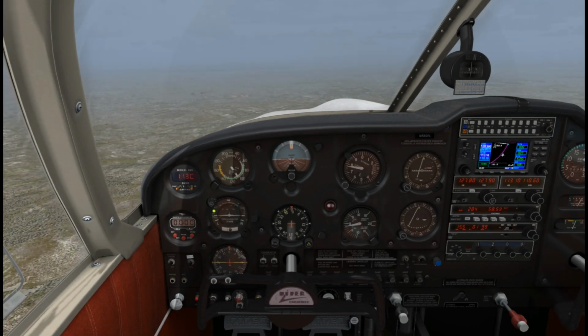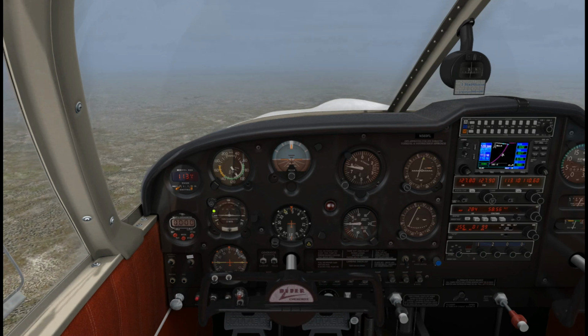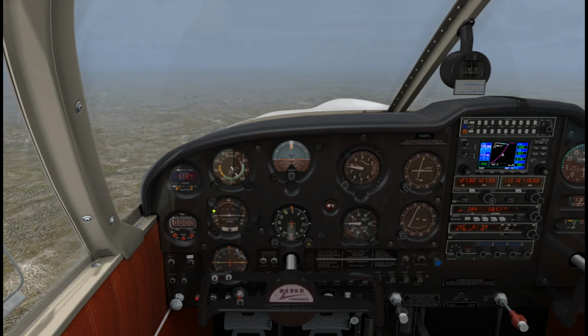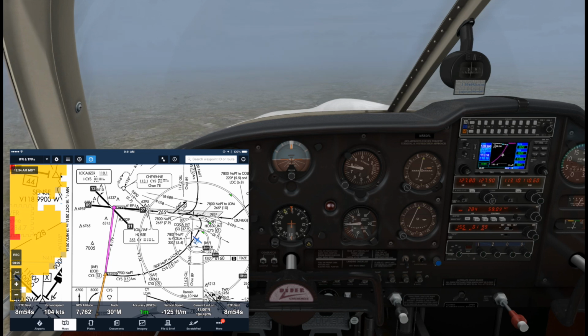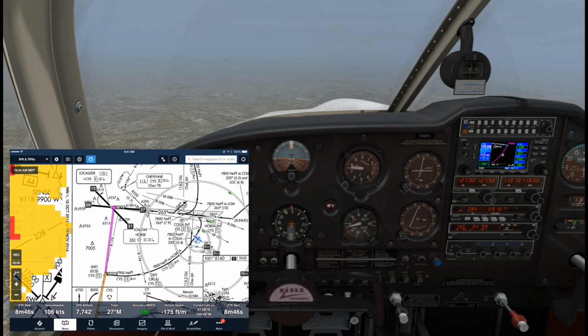Okay, as we're starting to get a little bit closer here, we can see that lead radial. VOR2 just starting to move ever so slightly. And I have let that wind keep pushing me. My correction didn't do a whole lot.